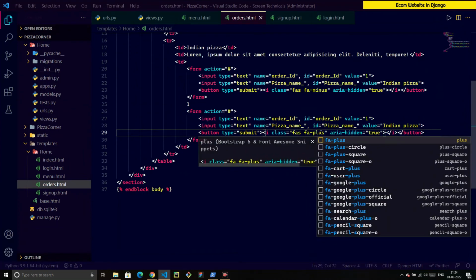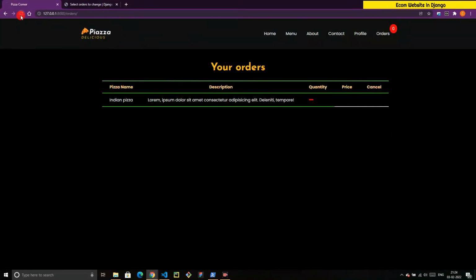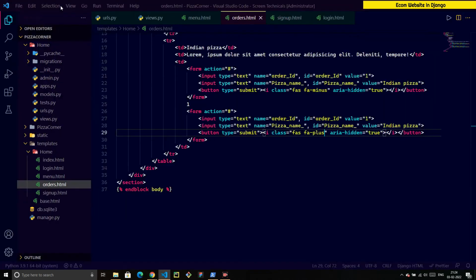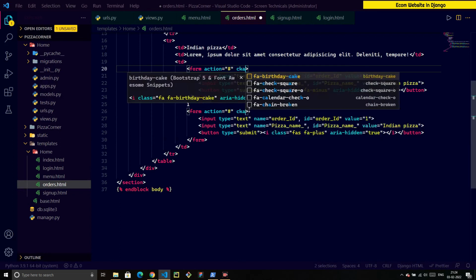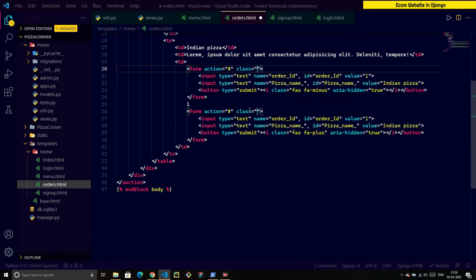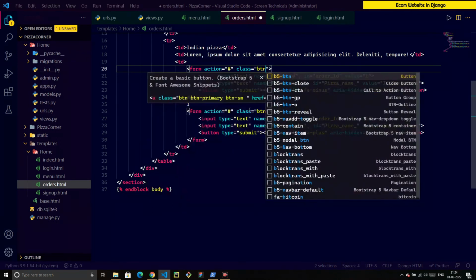Save this thing, right? Now go to the browser, refresh it, and you can see this thing, right? Now we have to actually give it a class, right? We have to give a class to our form, both the forms, right? So right here class, this will be equals to btn, right?